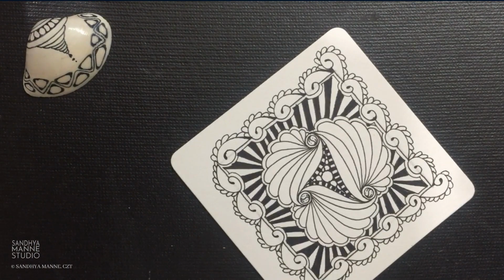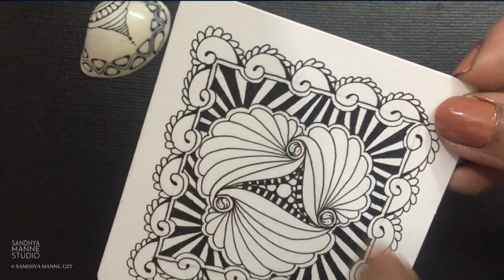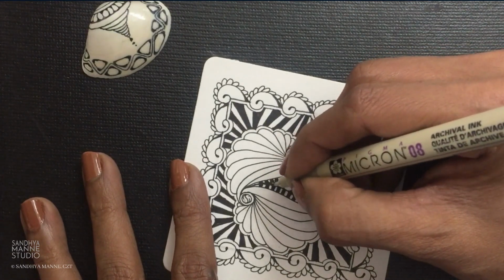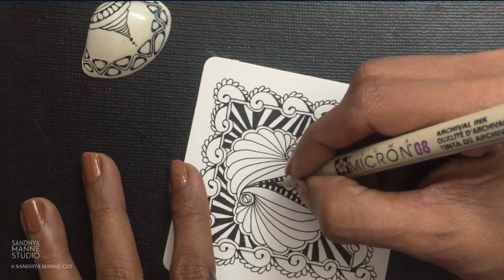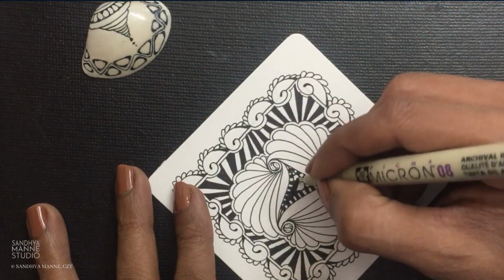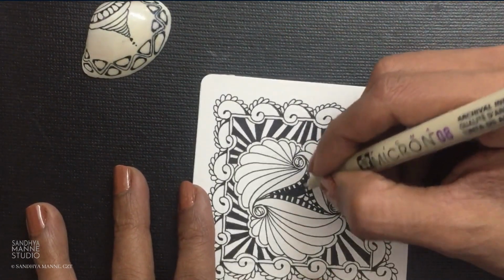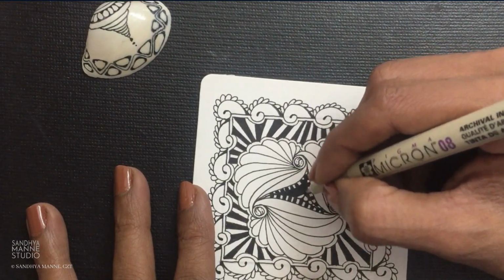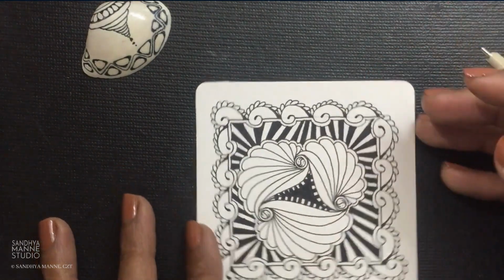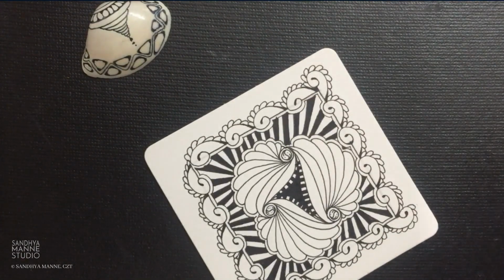Okay, so here it is, all done. I've added a little black depth for our shield as well, and I'm going to fill this entire center because I'm not really liking the circles along with that stripe, so I'm just going to fill this complete black. Okay, I like that. That looks much better. Okay, so let's now get to shading.